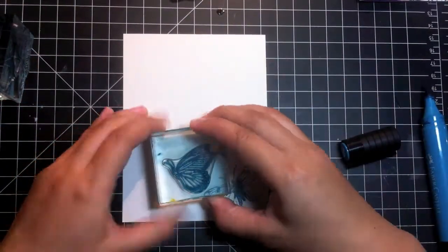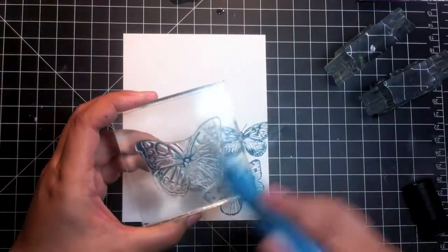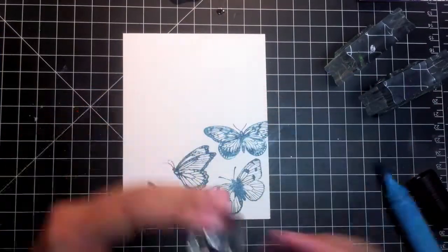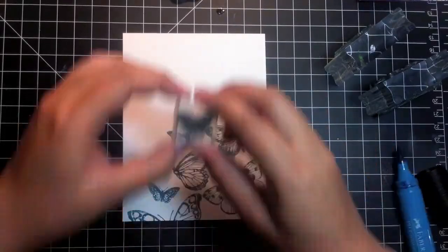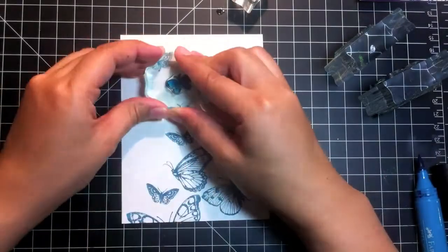Good things about these markers is that they're made of India ink, so once they're dry, they are permanent. They're light fast, so they won't fade. And you can add other mediums on top of it. You can also get some generational stamping as well.